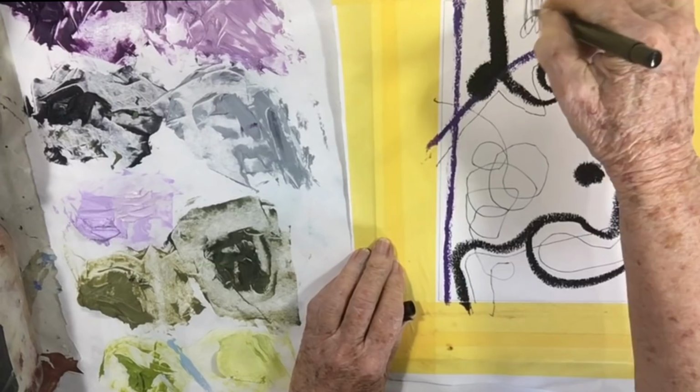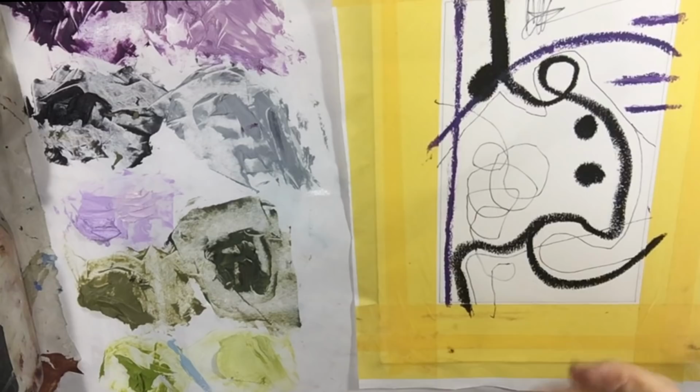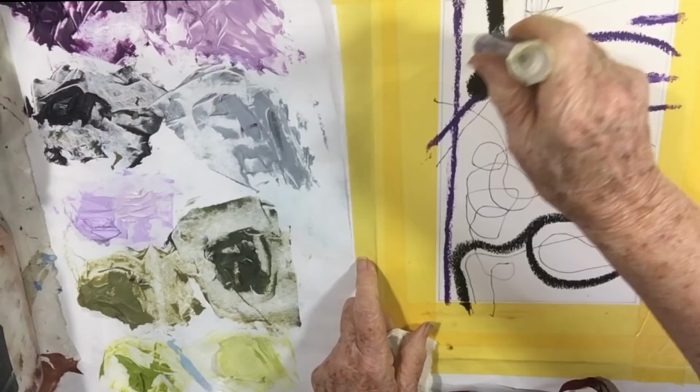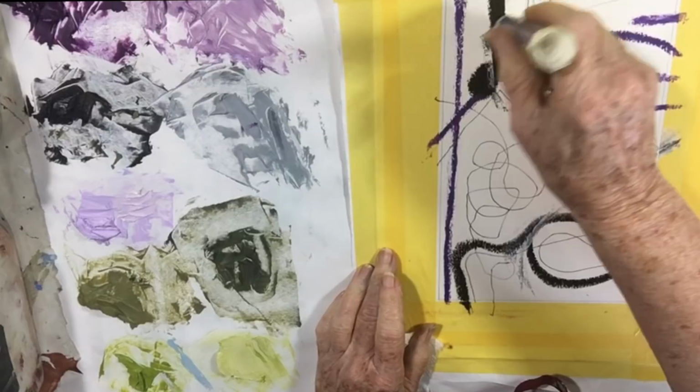Okay, those are my marks. Oh, I forgot my white marker. This is the white solid marker. See what that does on top of that black. If I can get my lid off. There we go. Turn it up. I do want to wipe it off because I do have other color on top of it. Wipe it. Now with it mixing with the black, it looks more gray than anything.